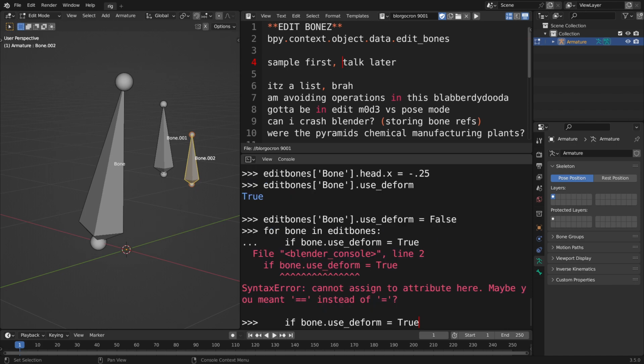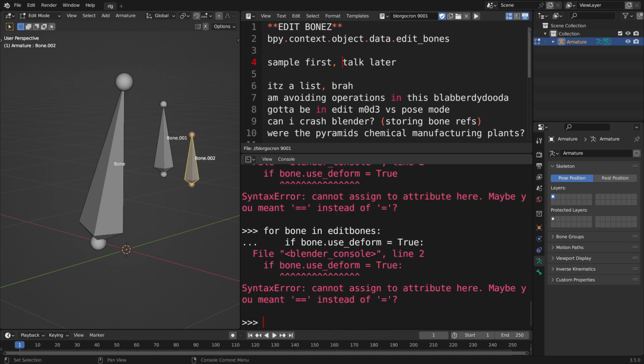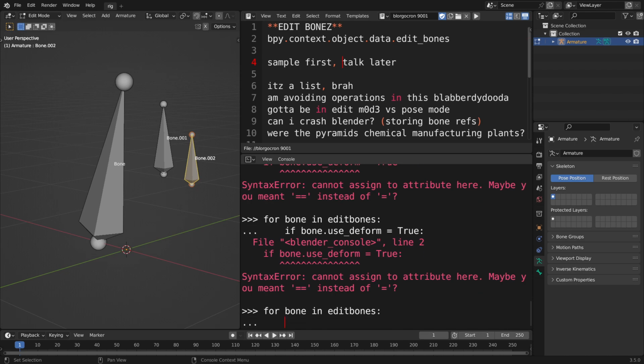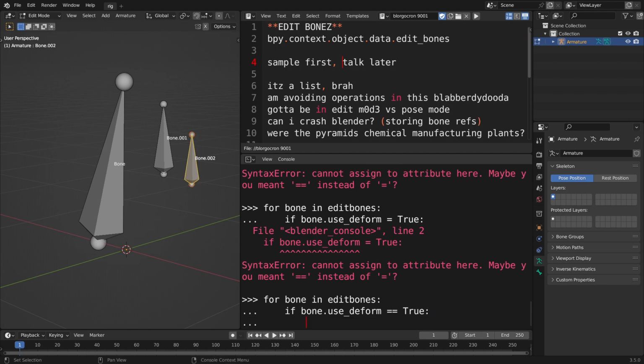My apologies, I jumped the gun there. For bone in edit bones, if bone.use_deform is equal to true, then let's go like this.